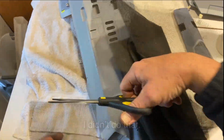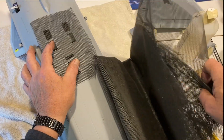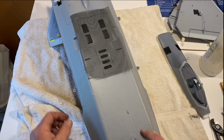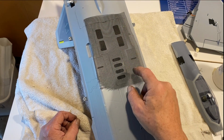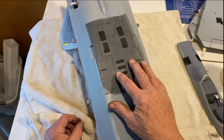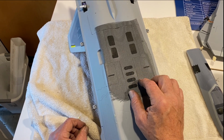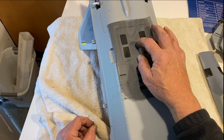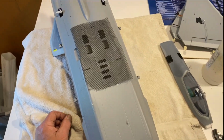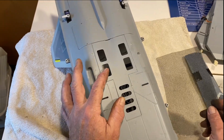All right. Okay, so now I have a piece that's big enough to cover the entire plate. So what we're going to do is lay the plate on it and trace around, cut a piece out that matches the shape of the plate, and glue it on under the plate. So we're effectively going to glue the plate to the screen and glue the whole thing to the plane. All right, so the first thing we want to do is remove the plate from the plane.